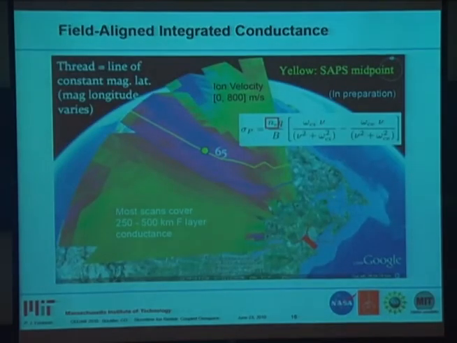So you can do more, and I don't have time to present the results here, just to mention that we're actually doing this. When you have a scan like this, you can thread a line of constant magnetic latitude in here. The magnetic longitude, of course, varies, but if you assume that's constant, and for the students in the room, this is, for example, the expression for the Pedersen conductivity in the F region. Basically, we measure the electron density. We can pull some of these other things out of the models. And so I know the thread at which I've identified the SAPS midpoint. So I can start constructing integrated Pedersen conductivity in the F layer between 250 and 500 kilometers along this line, and then say 3 degrees equatorward of this line to look at what the conductance is doing.